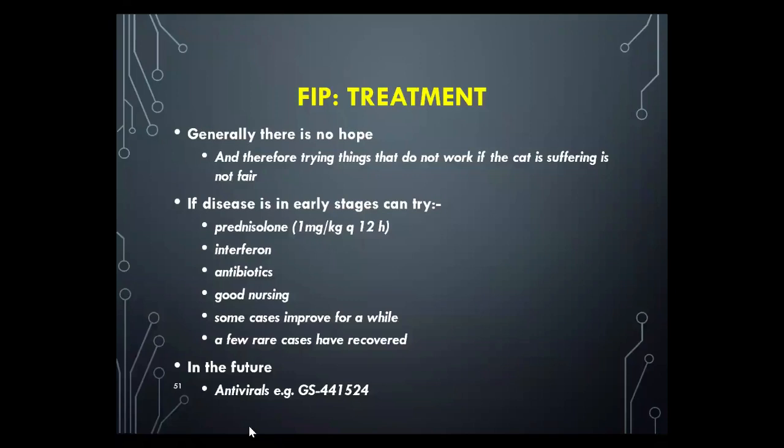Really exciting news just released in the last couple of months or so is the idea that using other antivirals may hold promise. Now, there is so far only one paper out there, and the person who did it used a drug that is not available anywhere. It's an experimental drug. And until it is available somewhere, then I'm afraid we can't really do much. But it does show us that there is some hope. The death rate still is quite high, but with the antivirals, they can survive for a while, and many of them can go on to recover. Whereas without the antivirals, most of them will die.